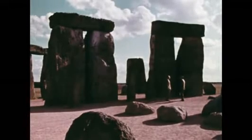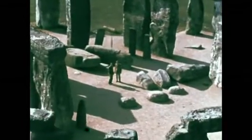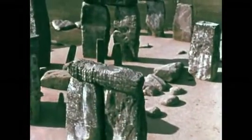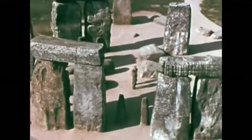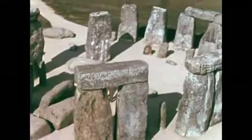Mycenaean world in Greece. Well, were they farther ahead at that time than the Britons? Very much more so. This is a civilization in the true sense of the word, people living in towns with all the specialization of labor and supply of finished goods and so on, which is associated with town life.